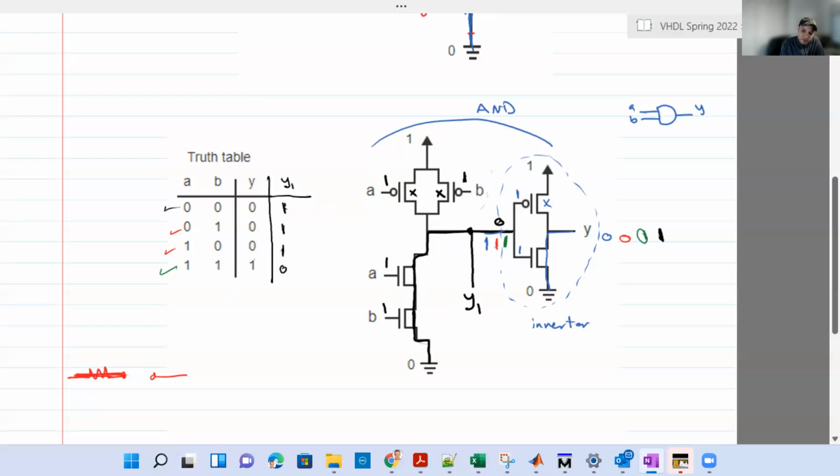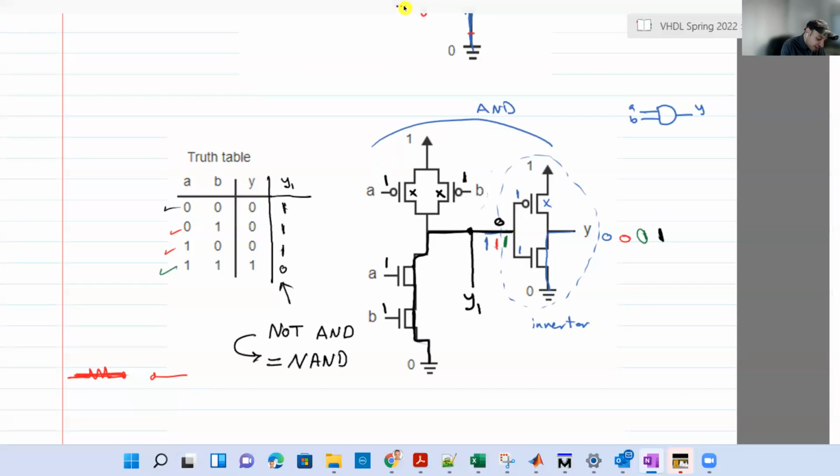Just look at Y and Y1. What is the relation between them? This is basically inverted, right? So this is called not AND, or simply, this is NAND, which is another logic gate.